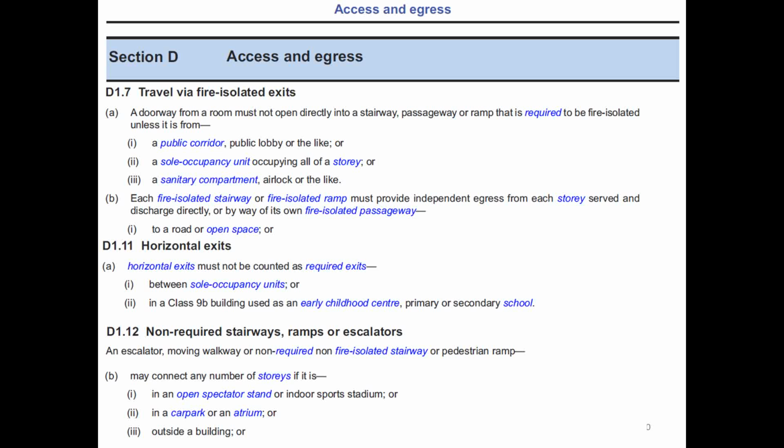So what that means is that you can't go through one room and use its closer location to an exit. You always have to use the door that feeds into the corridor when you're talking about required exits and therefore travel paths and so forth.